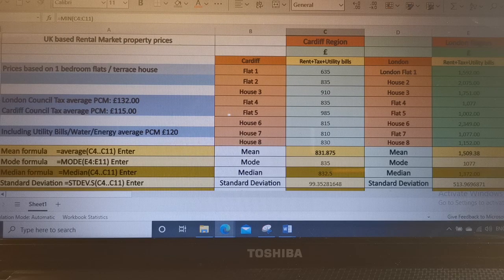So the lower the number, the closer each of the data sets are to the average, so the more representative and descriptive of the data average. But if, as in the London region here, the standard deviation number is higher, that suggests that there is a greater spread of data either side of the average.